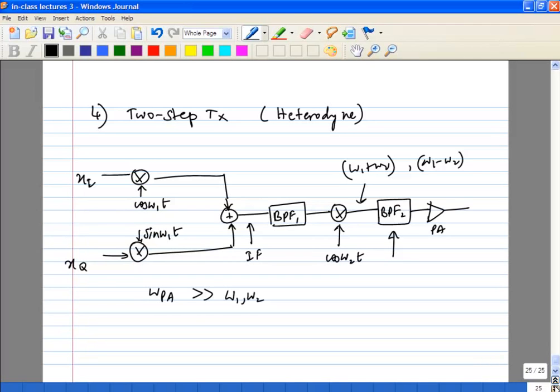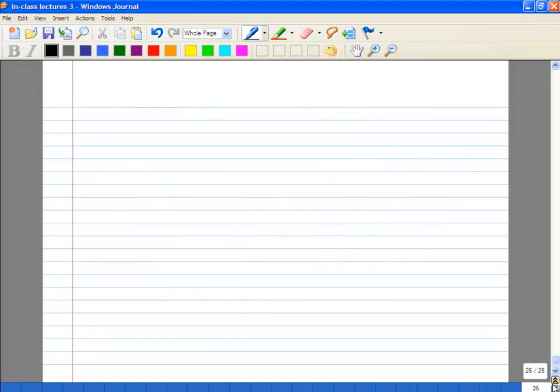Okay, so the last thing you need to know about transmitters are unwanted emissions. Okay. So what happens is, you are trying to transmit a particular signal. The problem is, since your transmitter is non-ideal, you are always going to transmit something outside the band, outside the band of interest.